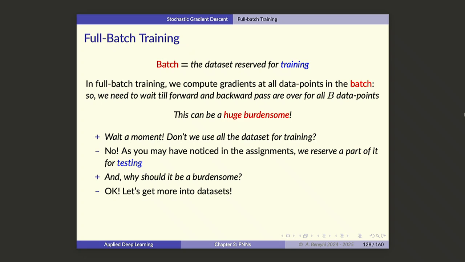So the key point here is that usually when we talk about a batch, this means the amount of data that we collect to just do the training. A rule of thumb, say you keep 80% of the samples you have for training, and 20% maybe you leave for a later test, okay? Now, if you have 100 data samples and you think of an 80-20% split, then 80 samples is the whole batch that you have, okay?